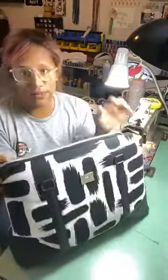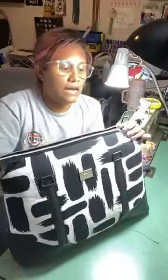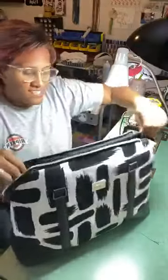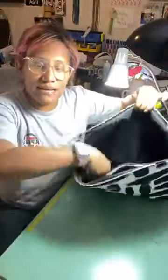I know I said that with the Ethel, but I'm gonna have a little bit more time tomorrow since I got this done. I can rest. So, isn't that cute? I love this zipper panel.